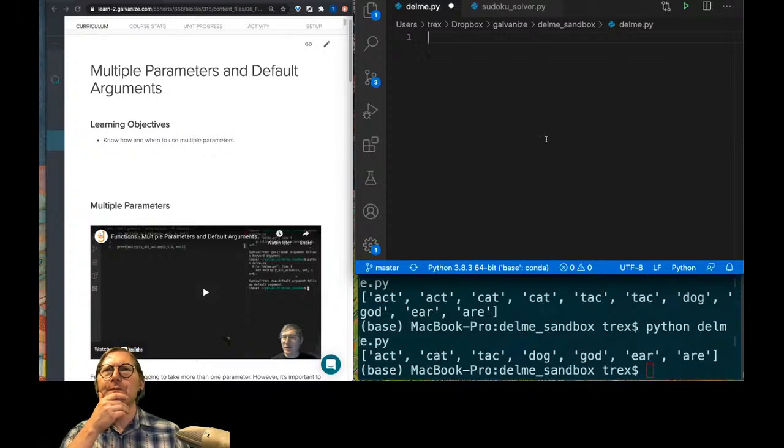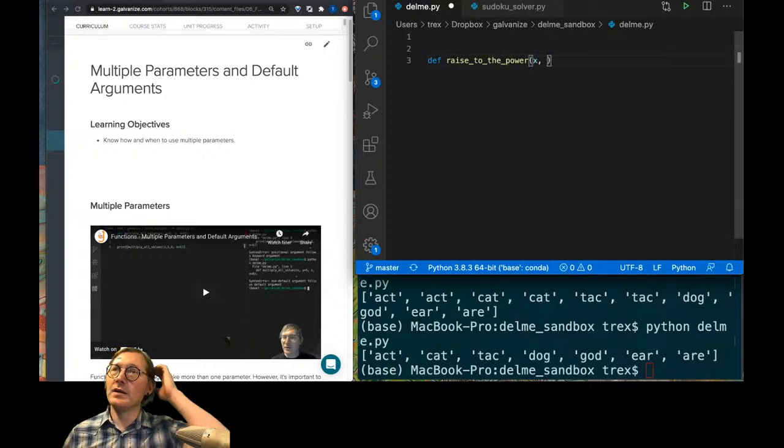Let's write raise to the power, and we're going to pass in x, which is the value that we are going to raise to some power, and we're going to pass in power. And we can just return x raised to the power.